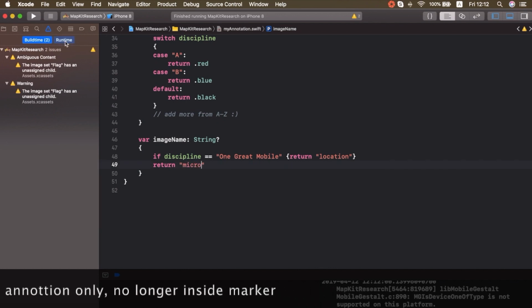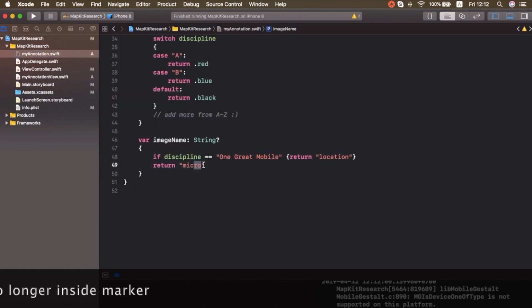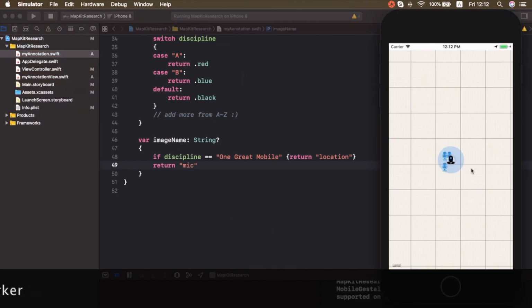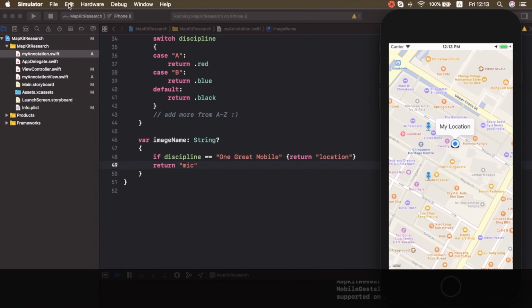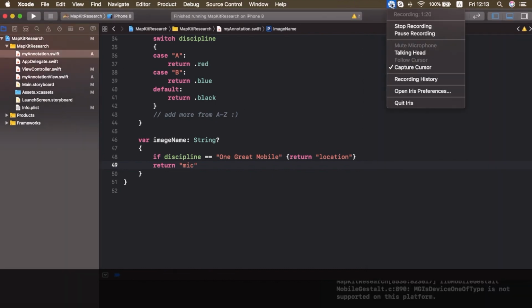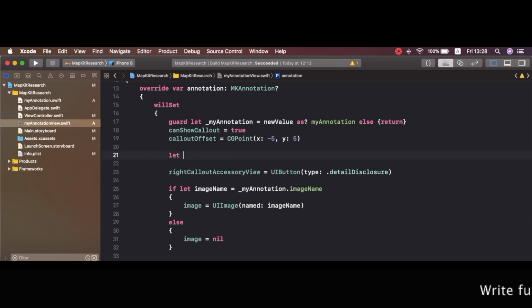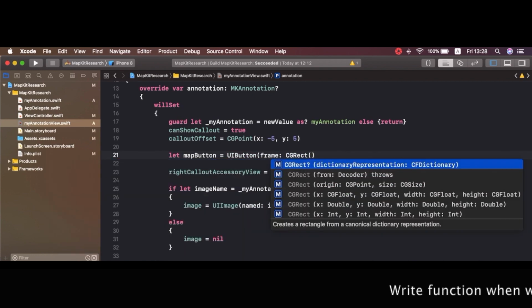Fix a little bit for another annotation image, I change to a microphone icon. See, all the other annotations become blue microphone images. Now we make a button on the callout.